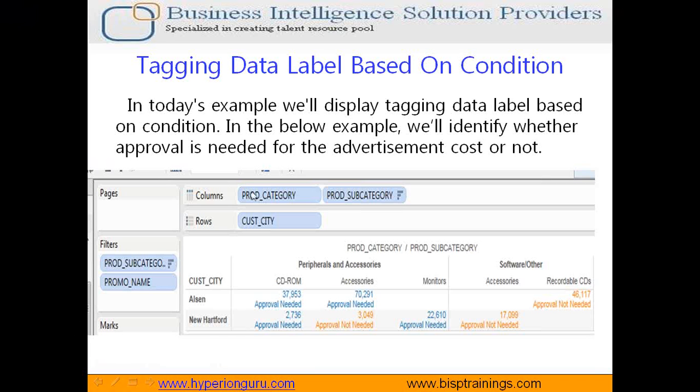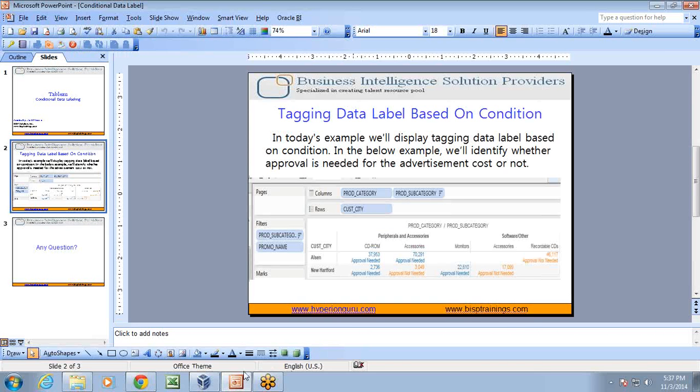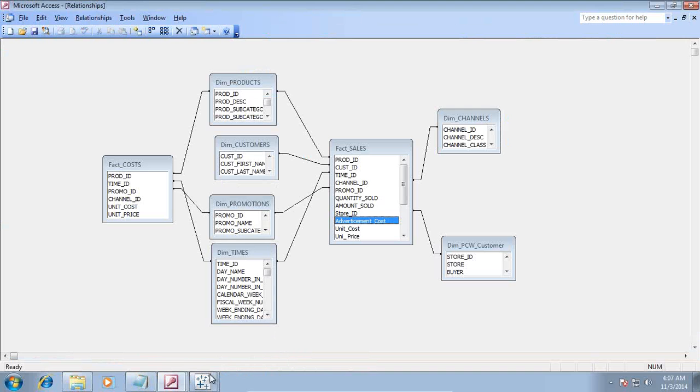So I'd like to see, for different product categories, subcategories and different cities where I'd like to evaluate my advertisement cost, whether I need an approval or I do not need an approval. Do you see the approval not needed and approval needed? These are dynamic labels which are rendered depending upon the condition. I'll show you how it looks before we proceed further.